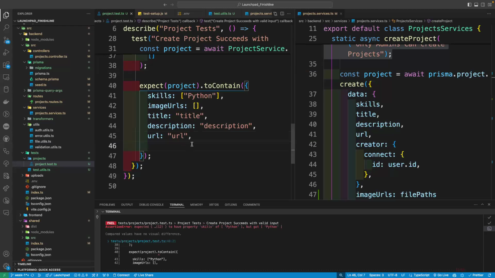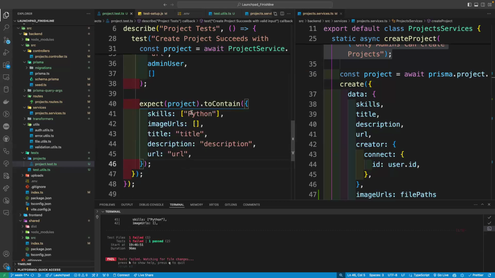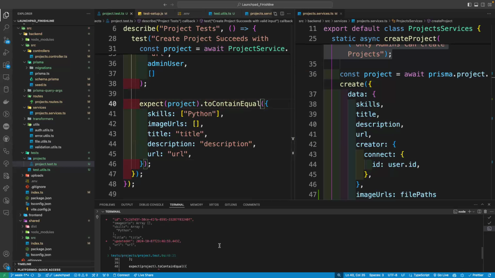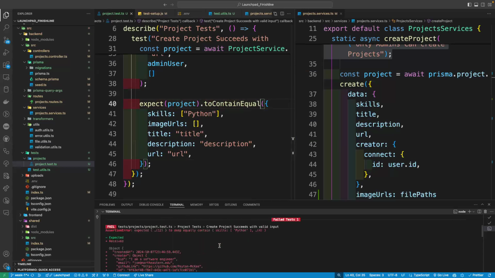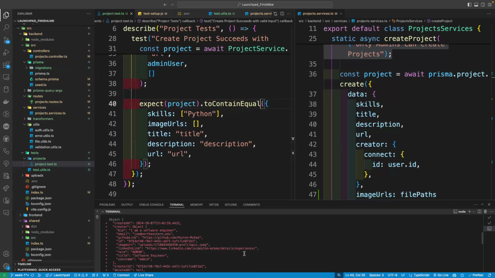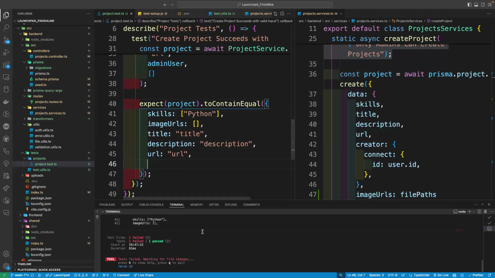What if I do contain equal? There we go. Skills is right. I guess to contain equal does the deep equality.